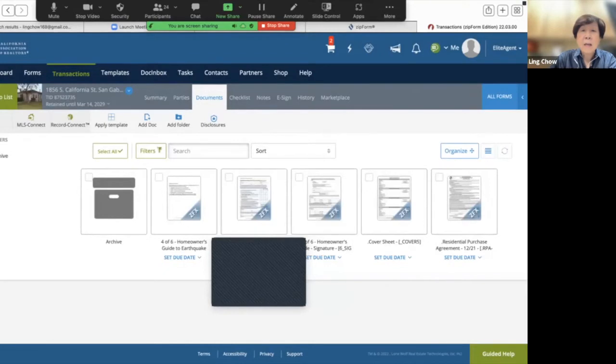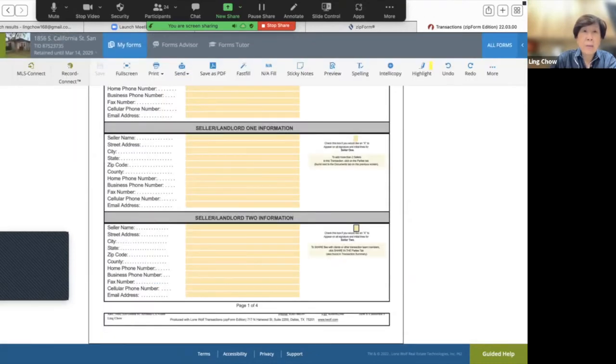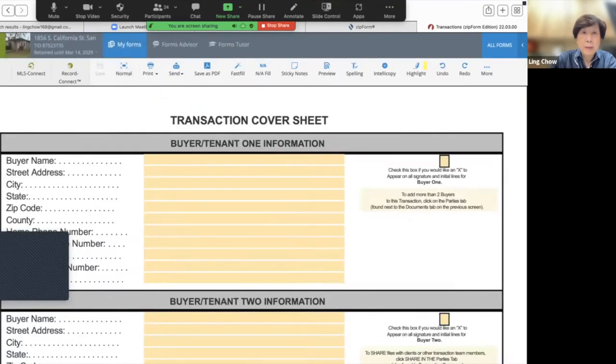By doing the cover sheet, I like to open that up and do full screen. I'm going to put in the buyer's name, Albert, our CEO of our association. I'm going to put an X here. So every form with his signature will have an X, and that'll be in green, right?